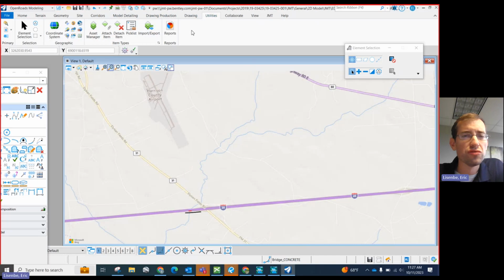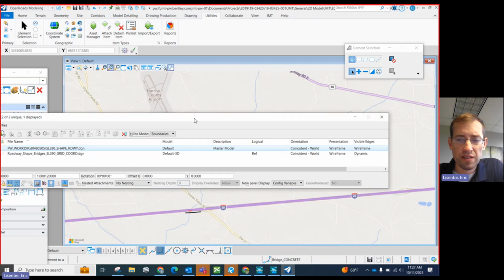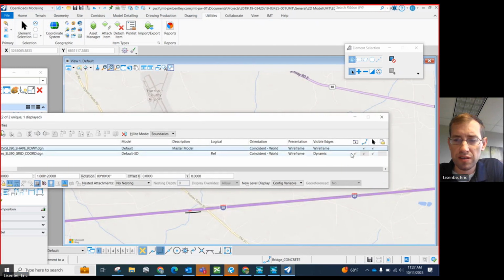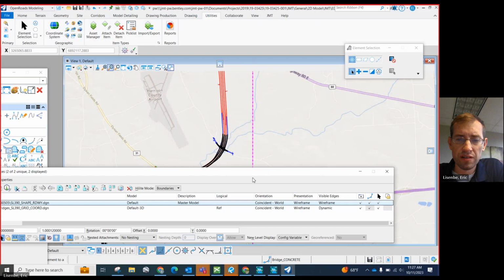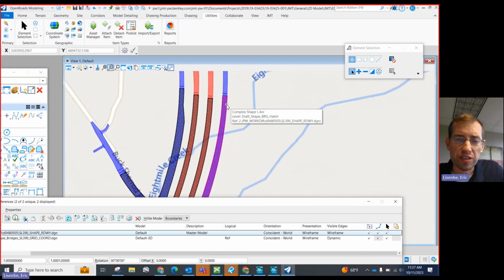Then I'm going to go back to my references and turn that back on. What I'm wanting to bring into the model is these bridge shapes, so I'm going to copy these.